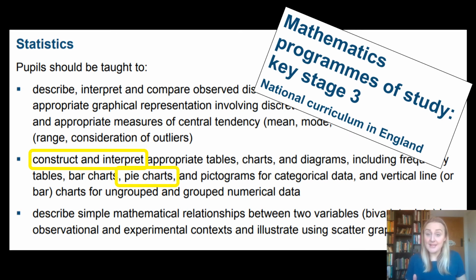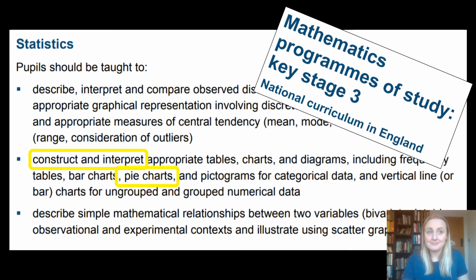Now at Key Stage 3, so in years 7, 8 and 9, we have the same content as primary school. Construct and interpret pie charts, and that's all we're given there. So it's exactly the same wording as before. Now this is the only mention on the whole secondary curriculum of pie charts. In other words, it's not specifically mentioned at Key Stage 4. So when we get to Key Stage 4, there's nothing new to teach. Pie charts have already been taught at Key Stage 3, and at Key Stage 4 we revisit and we extend that topic. It often gets assessed at GCSE, so let's have a look at what those GCSE questions tend to look like.